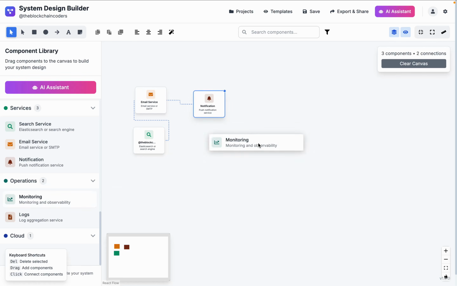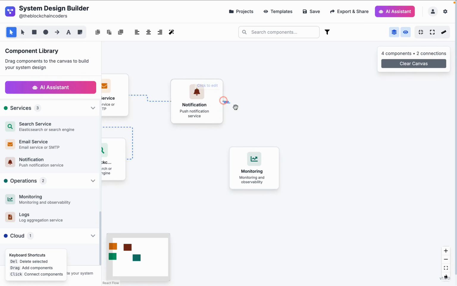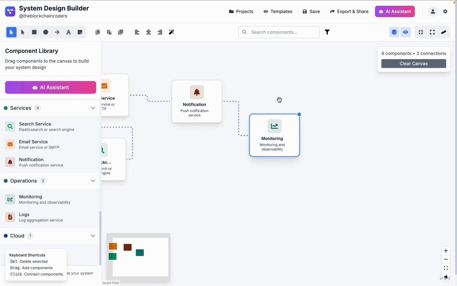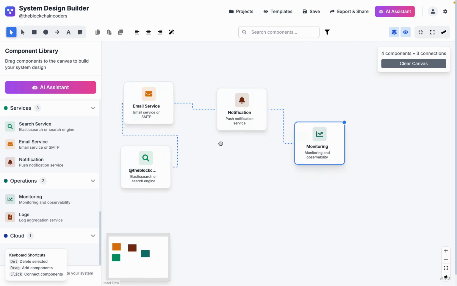If you want to have monitoring, because this one is really important to prevent any kind of attack and to check that every single thing is working smoothly or not, I can simply drag and drop here. Let me zoom in and I can give this one. I can connect with the monitoring service, so it can go through this monitoring service where we can track the entire interaction of the user. So that's what we have. I can drag and drop.